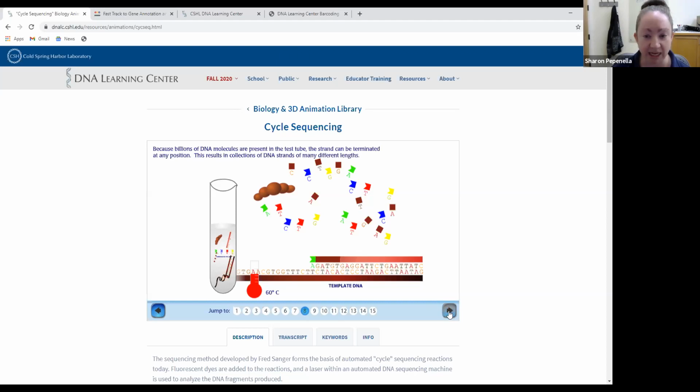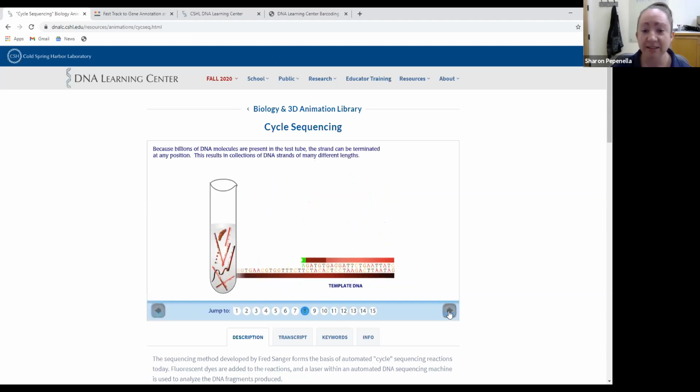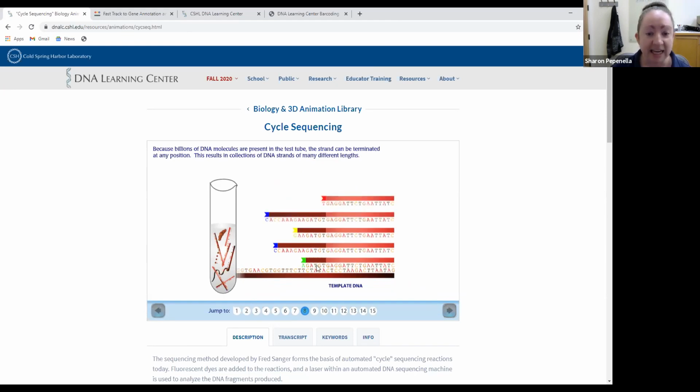So what does that mean? Well, what that means is that during the synthesis reaction, one of those dideoxynucleotides is being incorporated pretty much at every single possible location along the length of our template DNA strand. And our template DNA for cytochrome oxidase 1 is about 700 or so base pairs in length. So this is going to happen where we're getting a terminating dideoxynucleotide being incorporated at every single position on different strands.